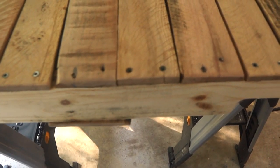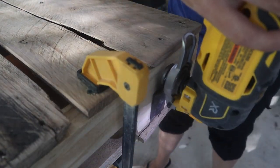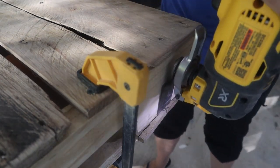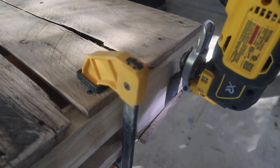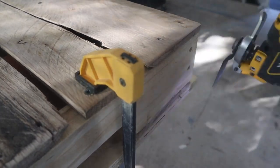And what you see here is the bench bottom had a couple of boards that were sticking out of the bottom on the pallet, so I took the oscillating multi-tool and just trimmed those flush because I didn't want anyone's legs getting caught on those. Luckily, this was the right tool for the job and made quick work of smoothing those out.